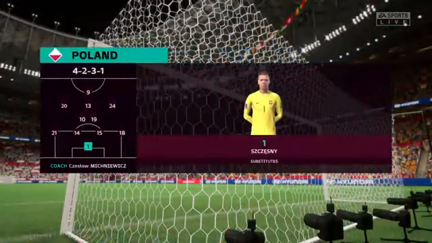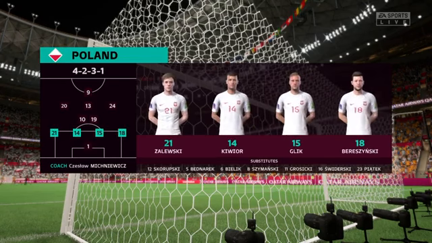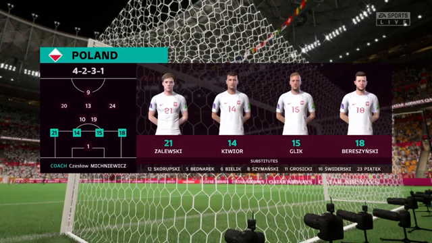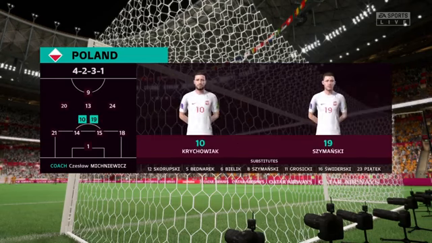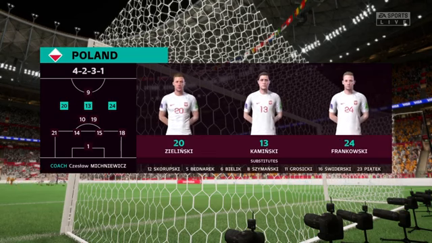A look at the starting lineup for Poland. Well, it's regarded as a negative shape. If they control the middle of the park, play some expansive football, the wide players can then come in field to join the centre forward, and the fullbacks can push on. Let's hope they do that today.